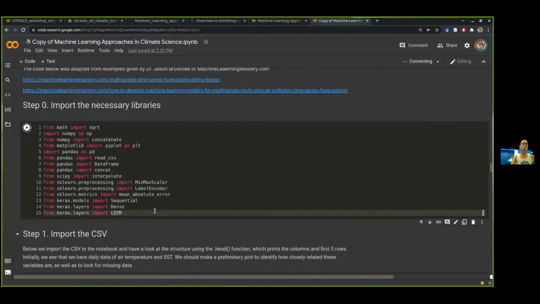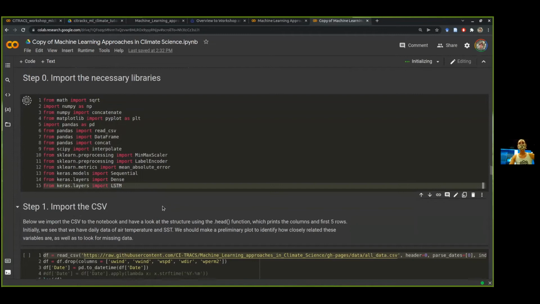Okay, so we're going to import everything. Everything should already be there for you. Hopefully it just initializes the notebook and runs with no problems. Using Google Colab is really nice because it has TensorFlow as a backend, which is required to run Keras. If you wanted to do that on your own computer, I know right now, if you have one of the new Apple computers, the M1 chips struggle with TensorFlow. There were some weird things happening when it first came out because the M1 chip is a neural network in and of itself. So if you're not completely computer savvy, it might be worth looking into using Google Colab if you want to use TensorFlow as a backend.